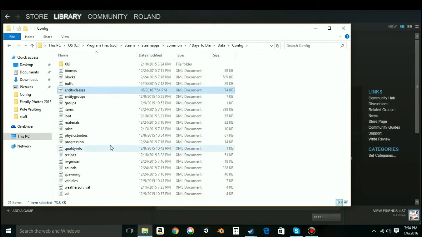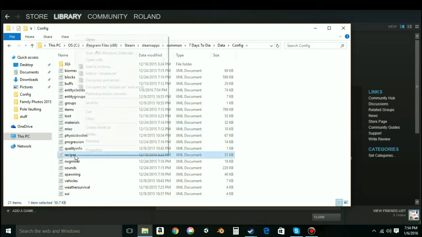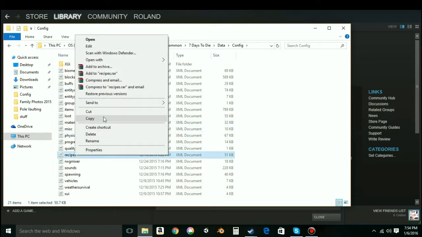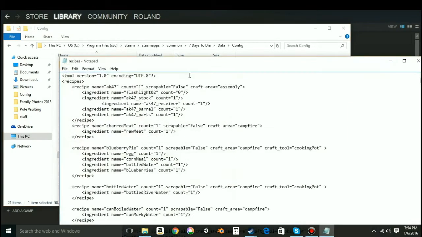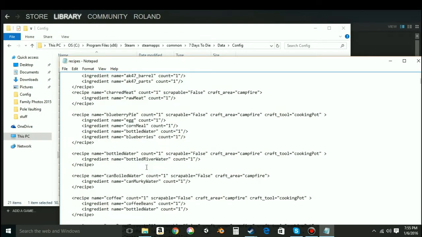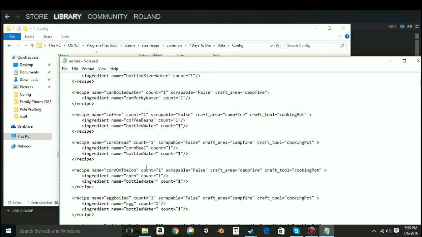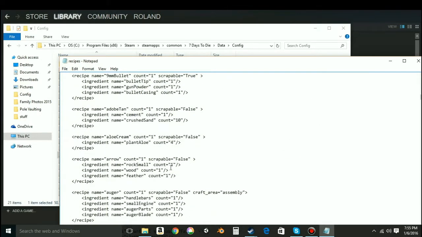Now the second thing we're going to do is we're going to go into the recipes, and we will change a recipe here so you can see how that's done. So again, open with Notepad, and then you can change these values. And we're going to go down. I think what we'll do is we'll change the arrow recipe here, and go ahead and there's lots of things to do.